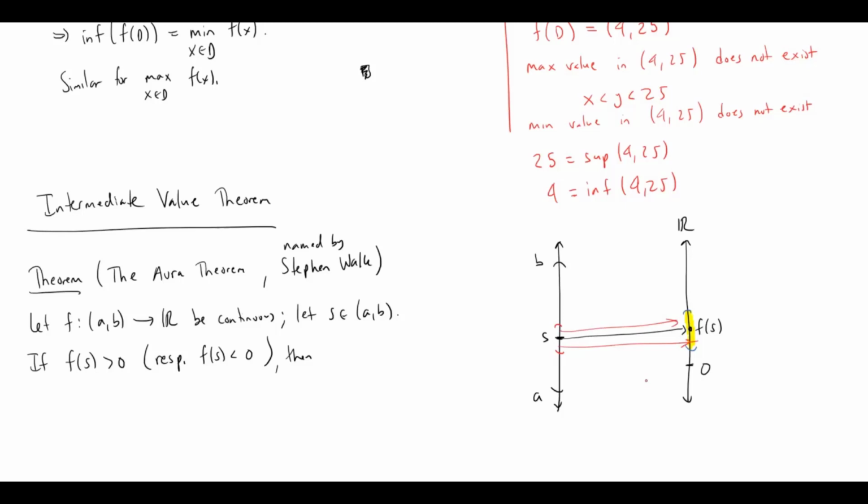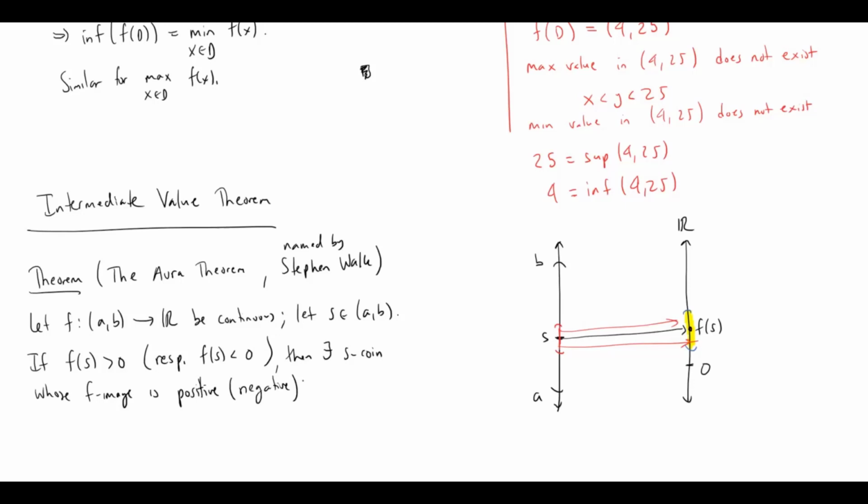Okay? And because this f of s coin was all positive, then I know that the image of everything near s, in this coin, is going to be positive. Okay, so that's the statement here. So then there exists an s coin whose f image is positive. Of course, if we were in the case where f of s was below 0, then this f image would be negative. Okay, and that's all it is.